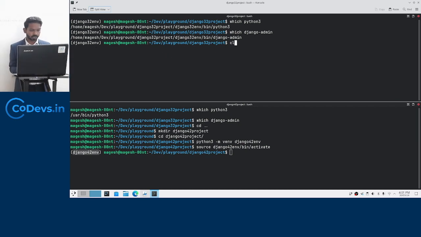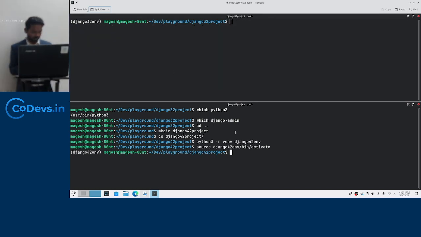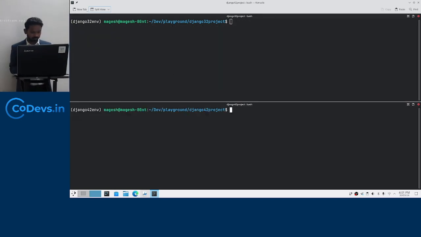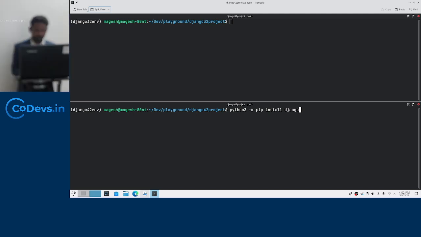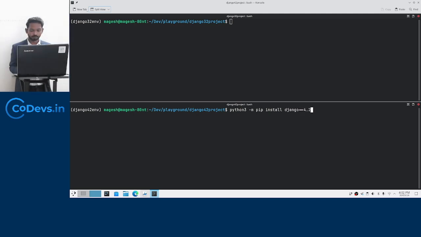So I'm going to clear these two terminals. Here in the Django 4.2 env, I'm going to install Django, but the version is going to be 4.2.